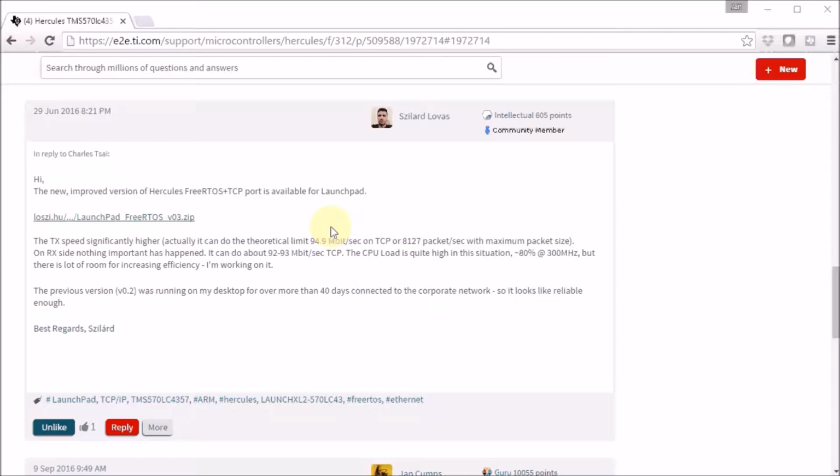He has implemented FTP and HTTP, so it's possible to upload an HTML file to your launchpad and then use your browser to view that file. And to support all of that, he implemented a RAM disk. When you upload a file via FTP, that's stored on that RAM disk. And then when you serve to the board, the TCP/IP port will go to that RAM disk and serve the files that are stored there.